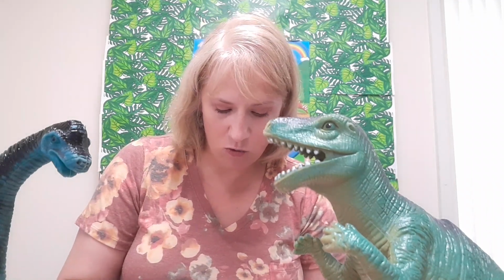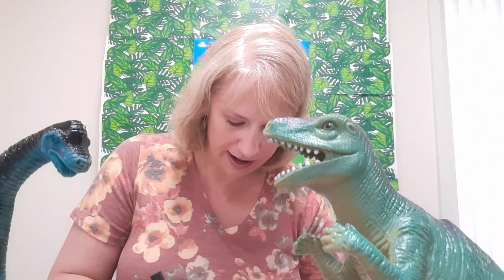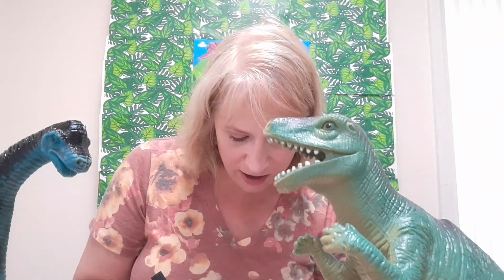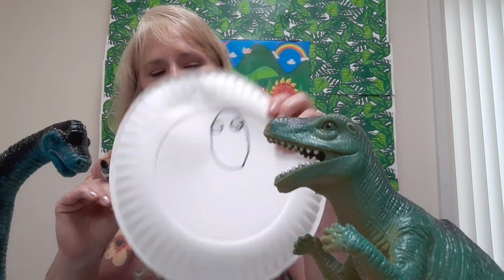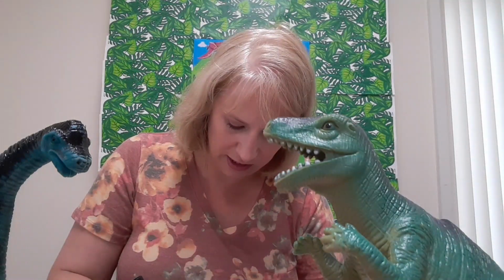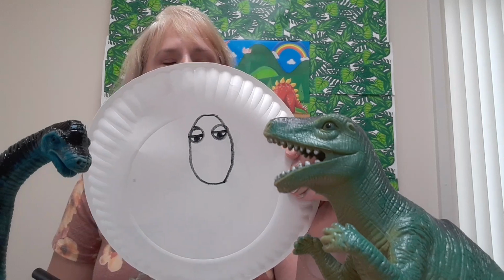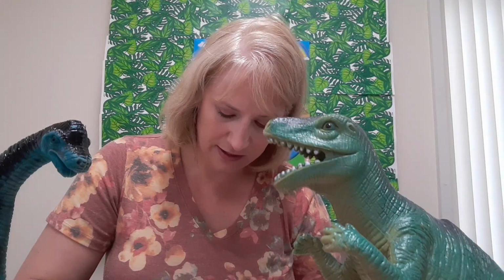So I draw an oval, like that. And then I'm going to draw him two eyes. So they're two circles. And it looks like that. It looks kind of crazy right now, but as you go, add more details. I'm going to give him eyelids, and literally all I'm going to do is a straight horizontal line across those circles. And then I'm going to put the black circle that goes in the eye. Like that. Then he's going to have a little plate on his head, like that.